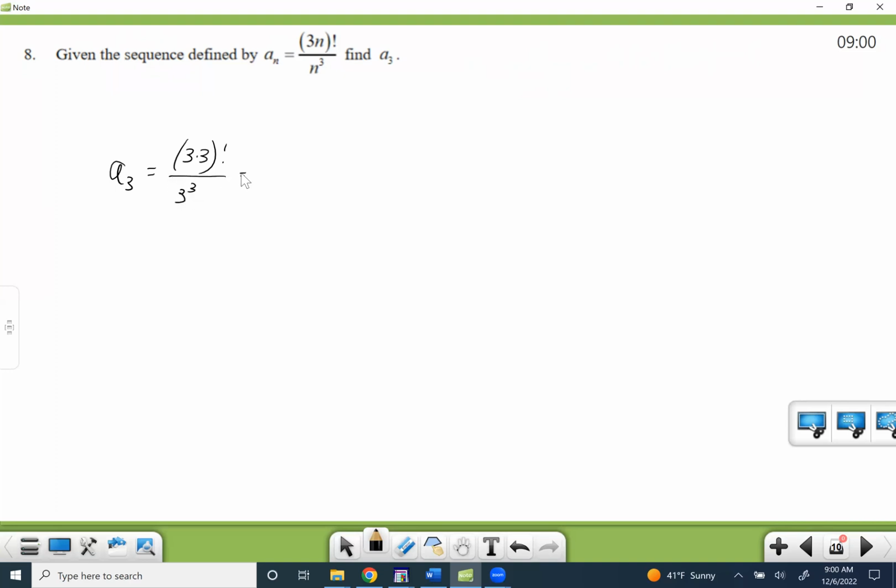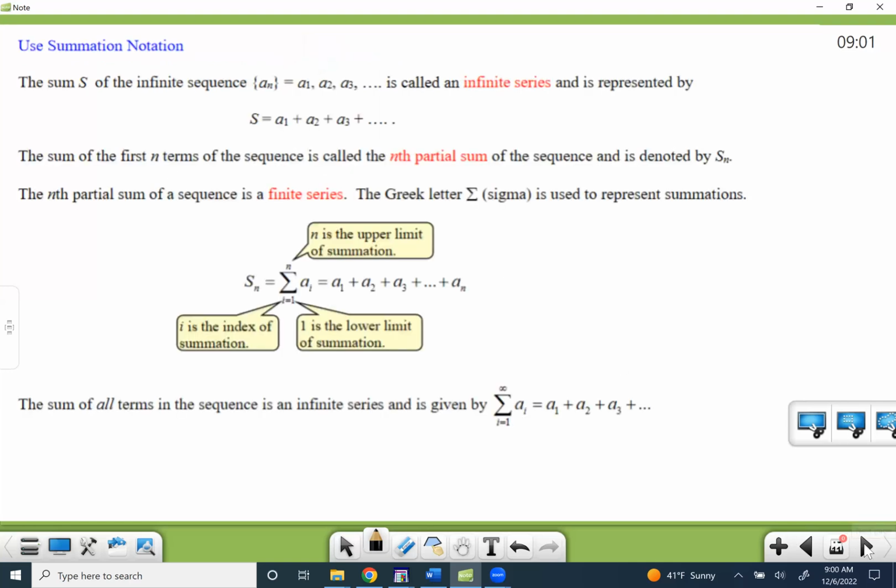That's a heck of a lot of 3's, huh? Okay, so inside the parentheses, we have 3 times 3. So we are looking at 9 factorial. And 3 to the third is 27. So we just have to do 9 factorial divided by 27. So I got my calculator out, 9 factorial. I'm going to divide that guy by 27 because I don't want to write down that huge number. And I ended up getting 13,440. Hopefully you got that too, you guys. Make sure you pause and practice using your calculator so you get used to it.